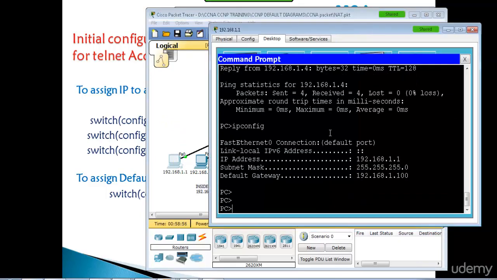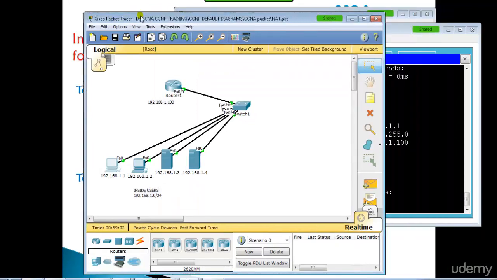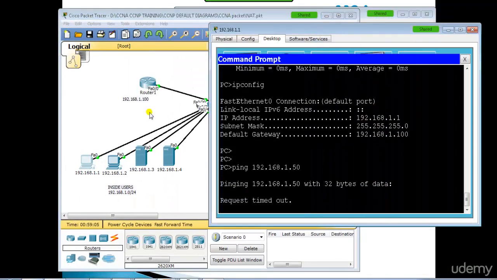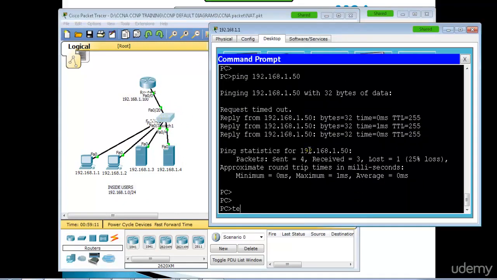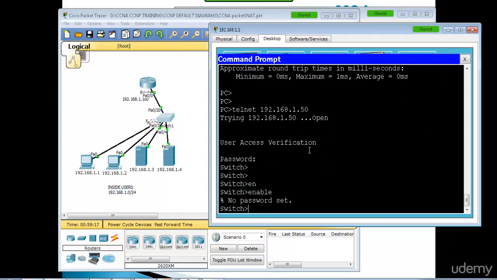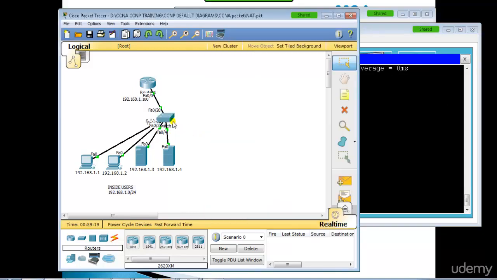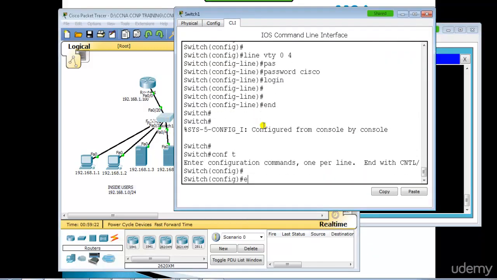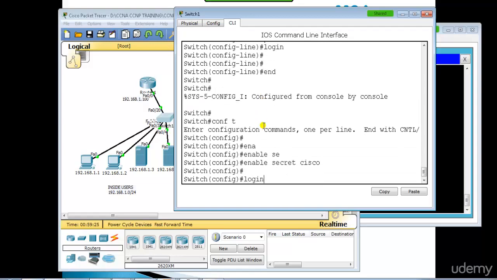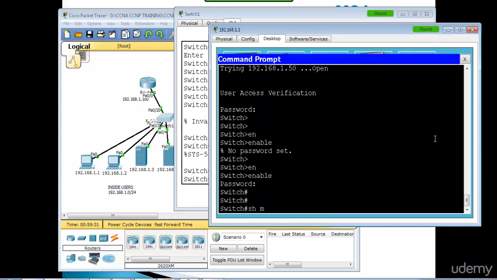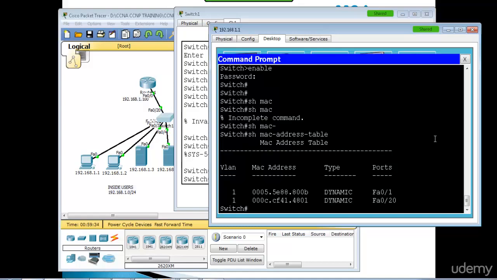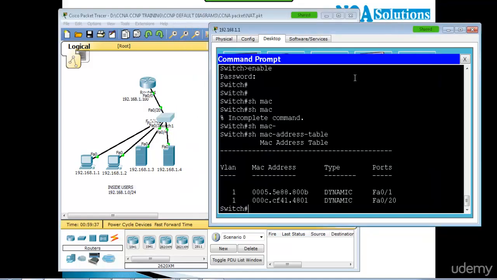Once we give this, I'm going to the command line of the PC. On the command line, first I'll try to ping whether I have connectivity to my switch or not. The ping will ensure that we have some connectivity with our switch here. Now I can see the reply is coming. It confirms that I'm able to ping, and then next I'm going to use the telnet command, and the password is Cisco. Now the enable password is not set. I can configure that, that's not a problem. This is the console screen: enable secret Cisco. There's no login here. And if I just enable here, it will ask me the password. Now I can see I can access the switch as if I'm sitting on the switch.